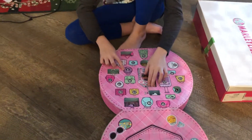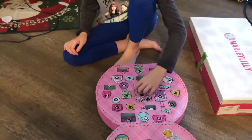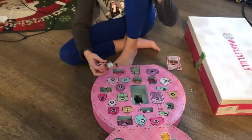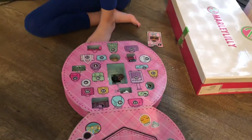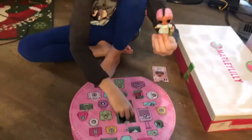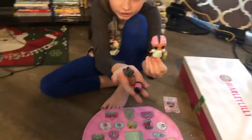Did we do eight? We did do eight, right? Because eight is right there. We'll show what eight was. I think it was this — the little skirt, yeah. But let's just show them all the stuff we got so far. This is all the stuff we got so far.